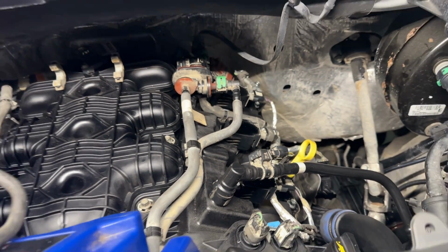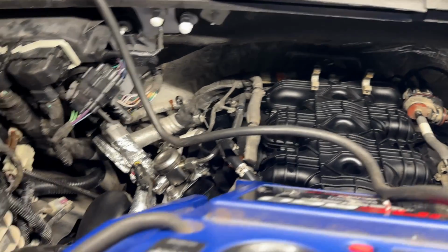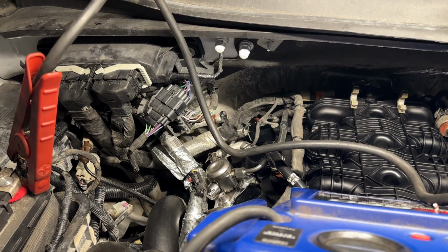So after about 10 minutes or so, they're pumped up on here. You can see most of the burning off is done on here. We got the PCV noise, but that's not going to go away, unfortunately. That's just how all the brown ones are.